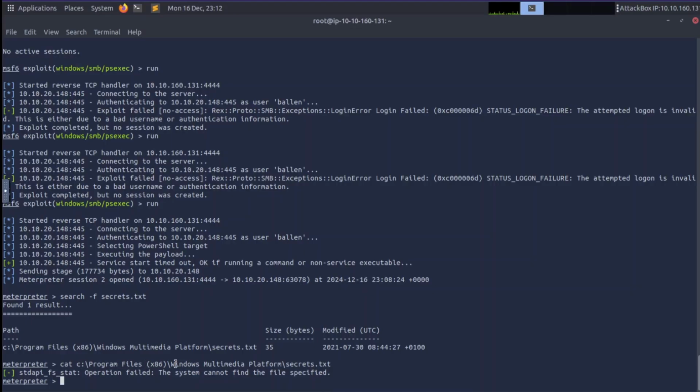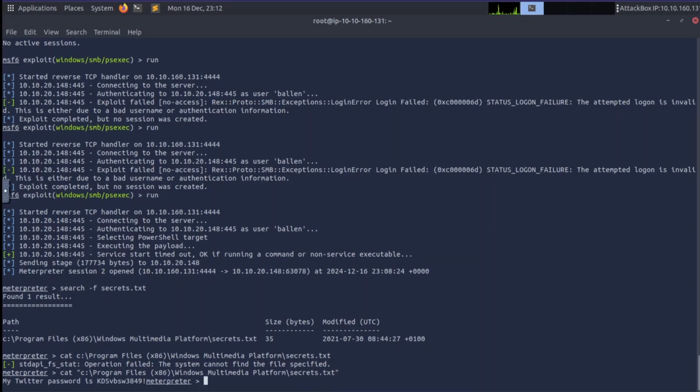So the way you can do this, and what's the easiest, is to put double quotes around the whole file path. If you put the whole thing in quotes, then it will read it for you. So keep that in mind.